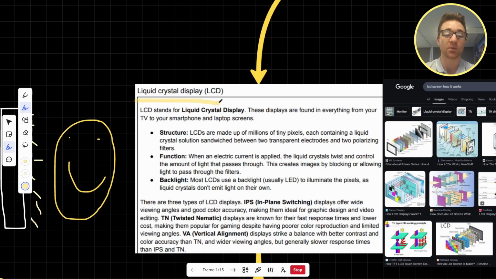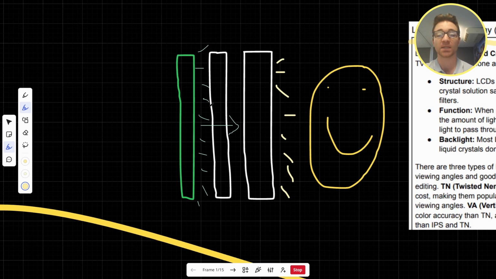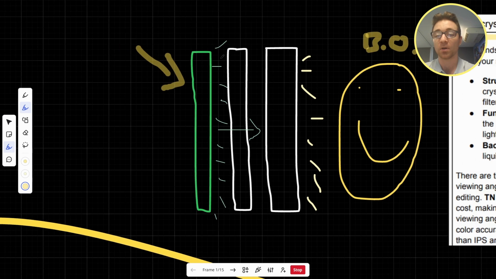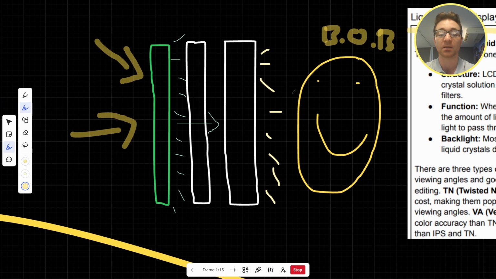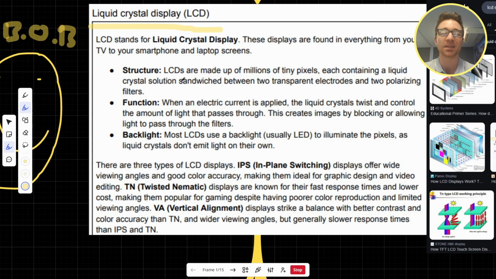The first type of display we're going to look at today is LCD, liquid crystal display, and there's three different subcategories of an LCD display that you need to know about. Long story short, what you need to know about LCD is that LCD displays essentially rely on a backlight, right? So we've got the backlight here that is lighting up and eventually resulting in, let's call this guy Bob, seeing the final display. It's because it has the backlight lighting up the display from behind that Bob can view that display. That's really the key thing you need to know about LCD, liquid crystal displays.